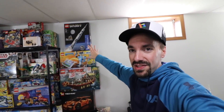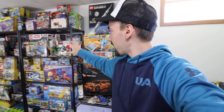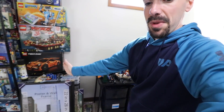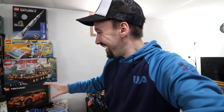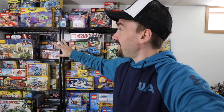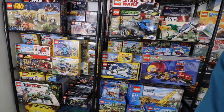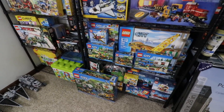This situation that you see right here — this giant mess — is going to be resolved today, assuming Amazon makes my delivery. I bought another one of these shelving units, so we're going to have a third one here and it should fit perfectly if I did my measurements right. I've been doing a lot of measuring. I'm going to be putting more stuff on there, including sets that we haven't built yet. I used to have it organized by theme, but it's kind of gotten a little out of control and I even have sets on the floor.